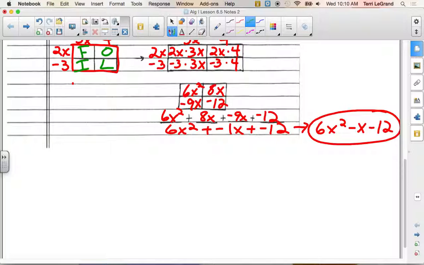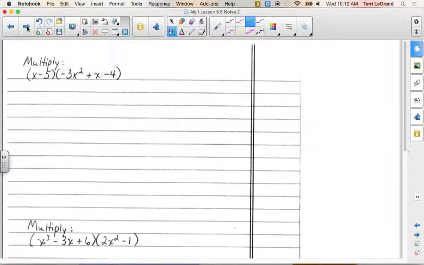Well, if you want to do it horizontally, there's another way in the book that shows just doing all the distributive property. It gets pretty long, and you kind of run out of room on your line. The paper's only so wide. So when we use a rectangle, it works out better. So let's first just do this, okay?